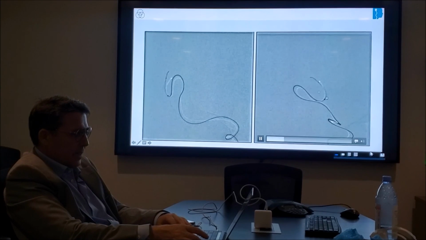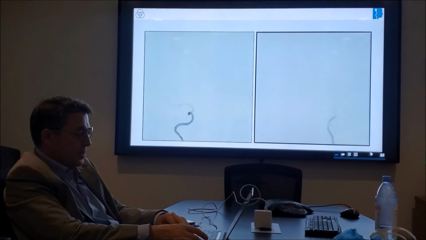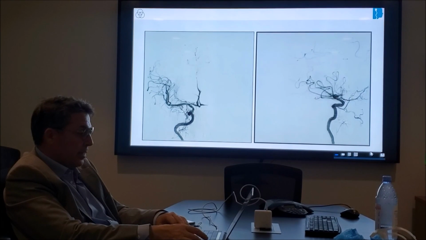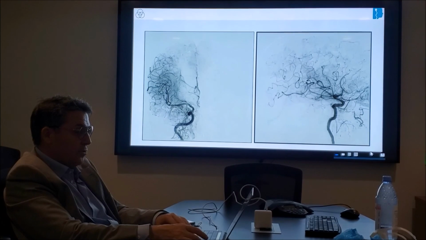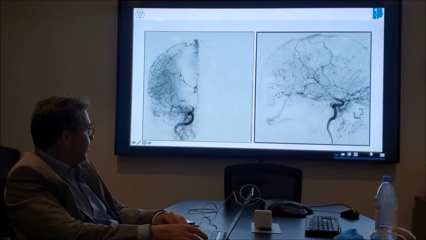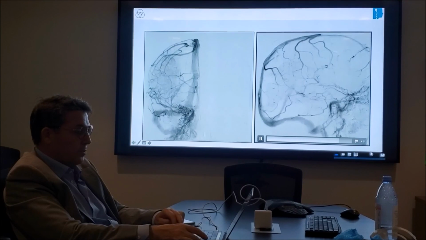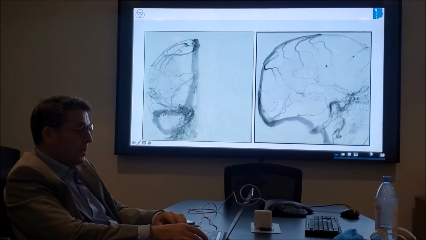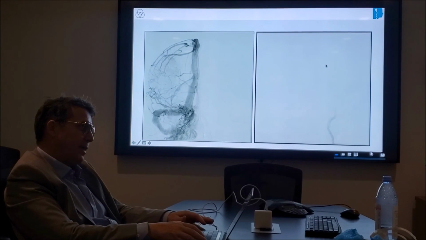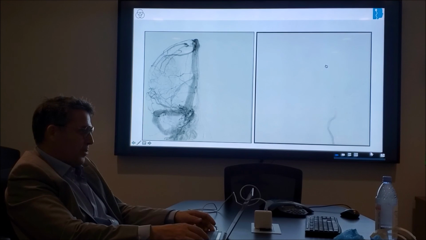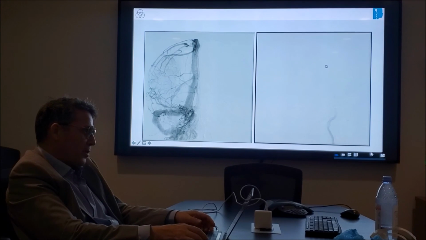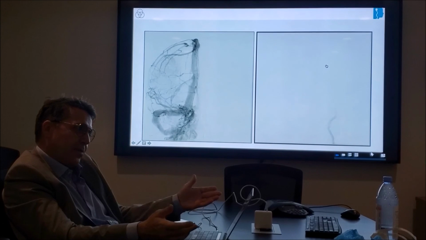Now here, the Tiger 13 is in place, and we're opening and closing it, which was not obvious to be seen, and then we retrieved it and you see the territory which is here, reperfused, which was a functional territory. So these were some comments, and I think that it's an evolution of our job in doing thrombectomies, and once you reopen the proximal arteries, it's impossible not to think of doing the distal ones.